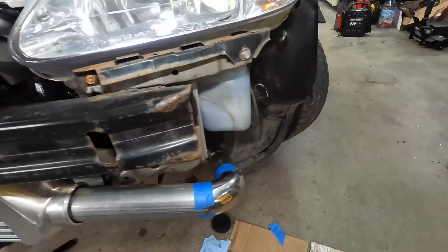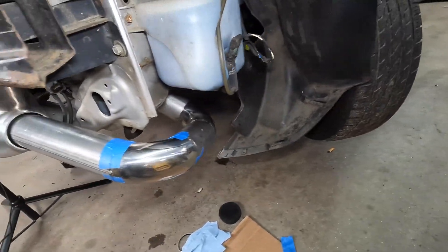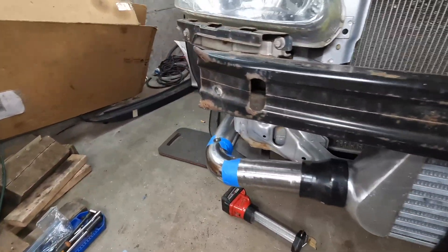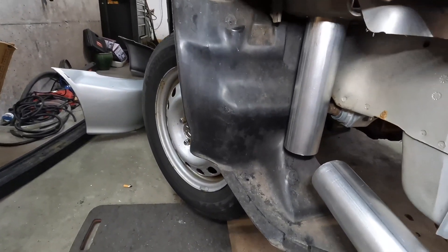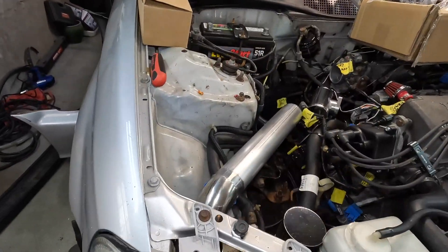All of these prices will be in a sheet at the end so you can see how much the project has cost, as well as how much it would cost to do it bare bones and with optional parts — so make sure to stick around for that. Moving on to the cold side, that was all made out of two-and-a-half inch old exhaust piping I had laying around, which leads down to a four-inch core intercooler picked up on Amazon for $100, and that's been working perfectly fine for our needs.